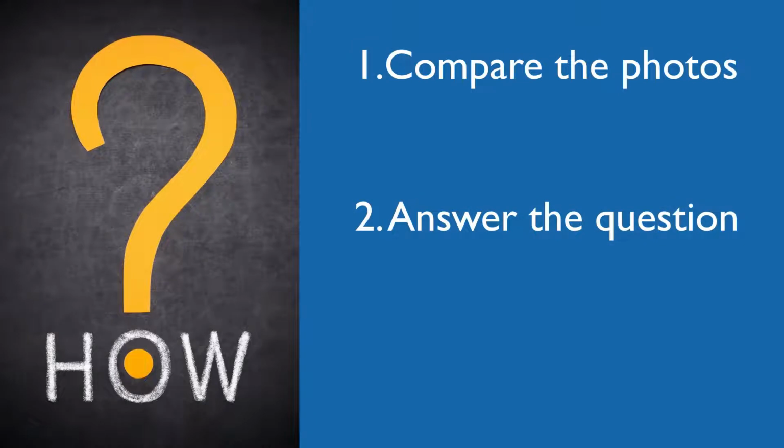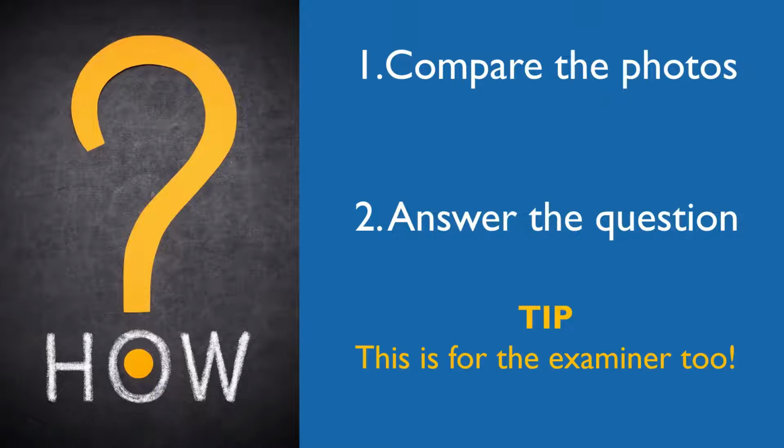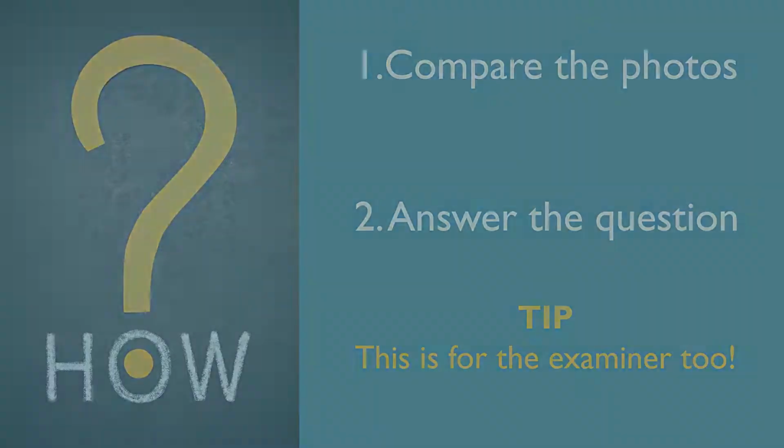Well, actually, it's not quite as scary as it seems. So the first thing you'll do is compare the photos. And then you'll answer the question. Here's another little tip. This is for the examiner too, because if you answer like this, it makes it so much easier for the examiner to hear the skills we're listening for and to be able to tick our can-do statements like, can they use comparisons well? Can they use language of speculation? So we love candidates who make our job a bit easier and we don't have to search for all the things that we have to grade. Just something to bear in mind.